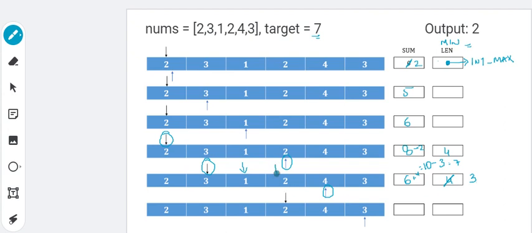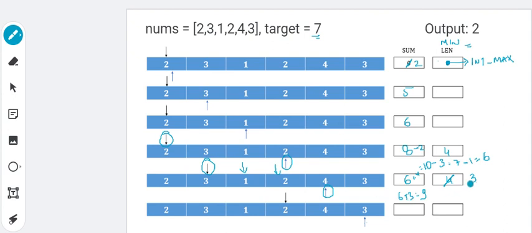Further, I'll be decreasing the window size to this 4, 5, 6. Means 7 minus 1, the element that is out, right? So 7 minus 1 will give me 6. Now since it is not meeting the target, that's why we'll try to extend the window again. So now we'll be moving this pointer further. So here we'll be having 6 plus 3 will give me 9. So it is again acceptable.